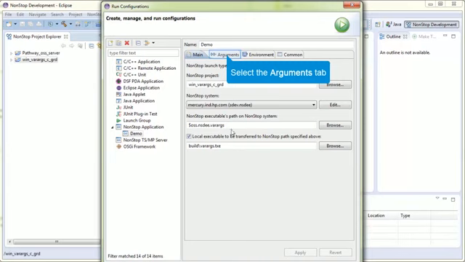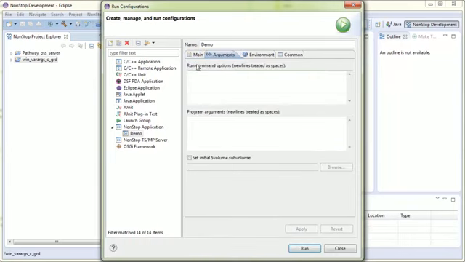Let's move to the Arguments tab now. Enter the Run command options here, options like the number of the CPU where this should run, or the name with which you wish to run this process, or something like that. Under the Program Arguments, enter the arguments that you wish to pass to the application being launched. Select Set Initial Volume Subvolume and provide the remote location if you wish to set a working directory for your program. The name here will change to Set Working Directory in case of an Oasis project launch.